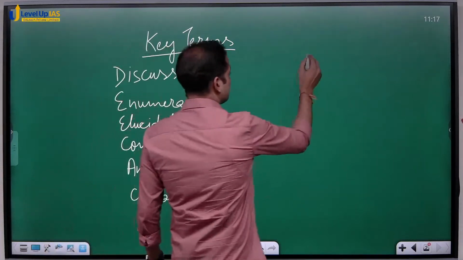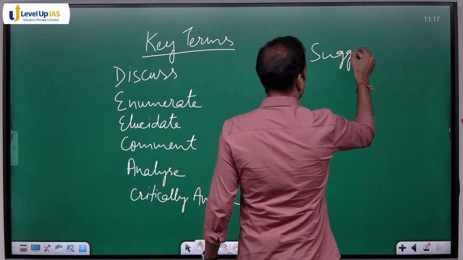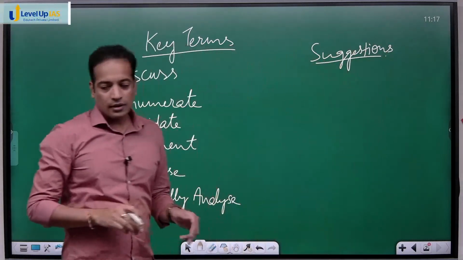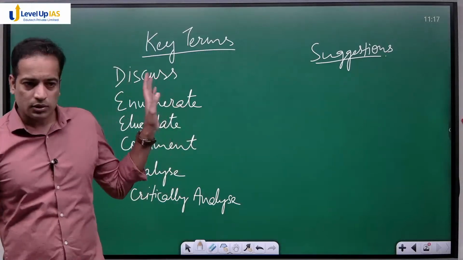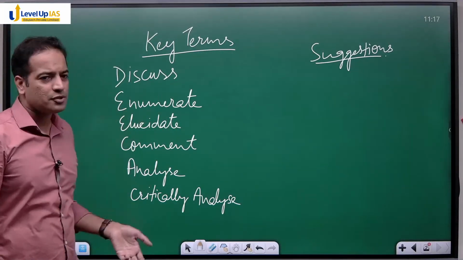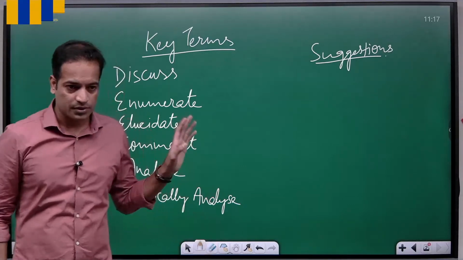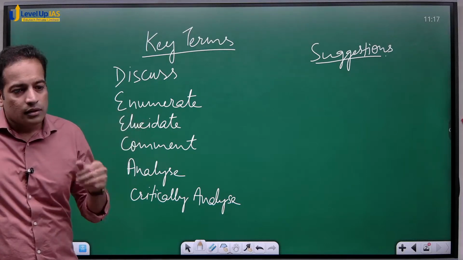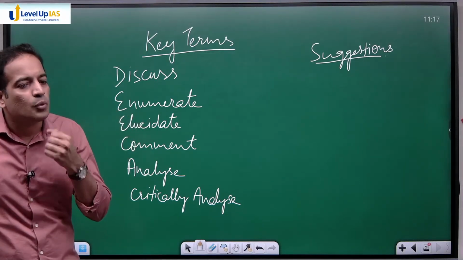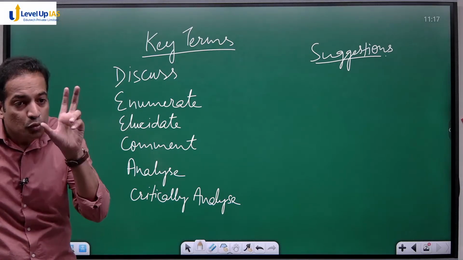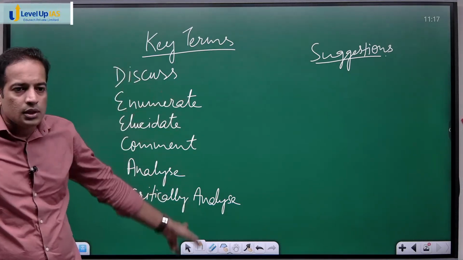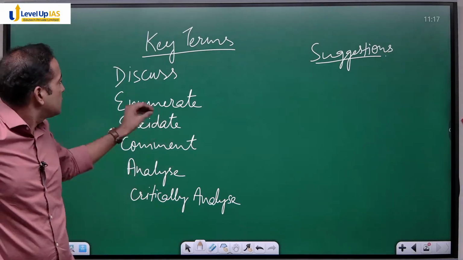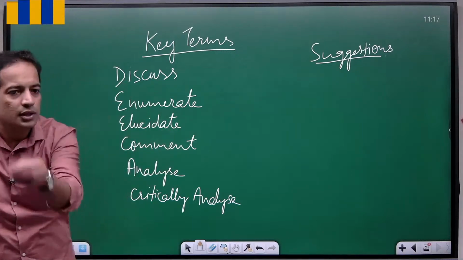Okay, suggestions. Generally we bother a lot about these terms, and naturally we should, because this shows the demand of the question, right? And what happens is that when coaching centers frame their questions, they do not put too much emphasis on these keywords. They will put a statement, and then at the end of it they will just put either discuss or elucidate or comment or something.